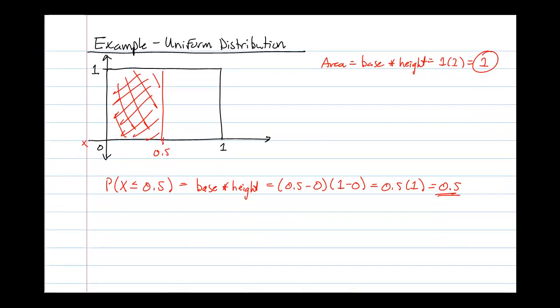Now remember, all probabilities should be between 0 and 1, and so this seems like a reasonable value. Now another way that I could have written x less than or equal to 0.5, this could have also been the probability that x was between 0 and 0.5. Now notice, whether I have an equal sign here doesn't matter. So that could have also been equal to the probability between 0 and 0.5 with no equal sign here, because there's no area above a single point on a curve. Let's go ahead and look at another example.